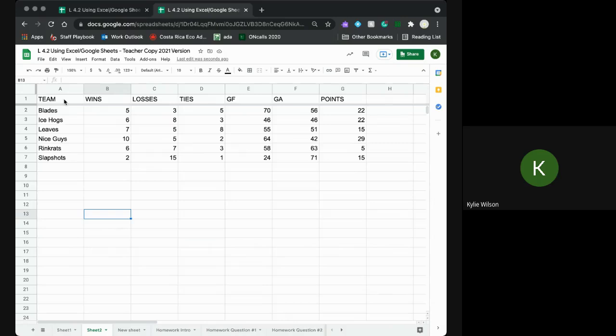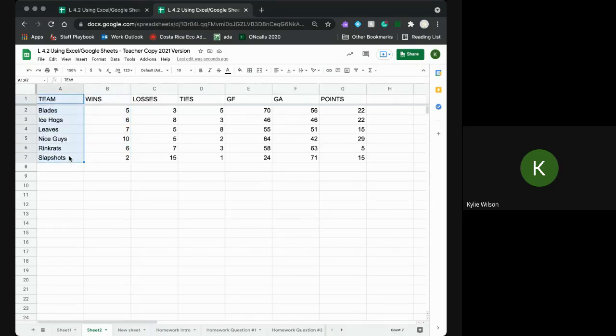So what I want to do is highlight the team. Now, typically when we make a chart, we just highlight two things that are right beside each other, right? Typically we would just highlight, insert chart. But what if they aren't beside each other? In that case, I highlight my first one.